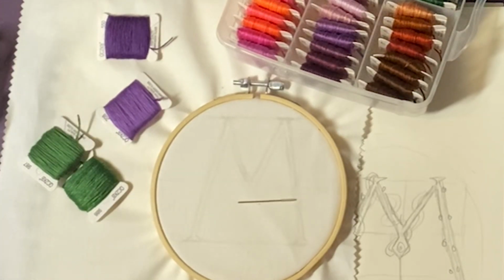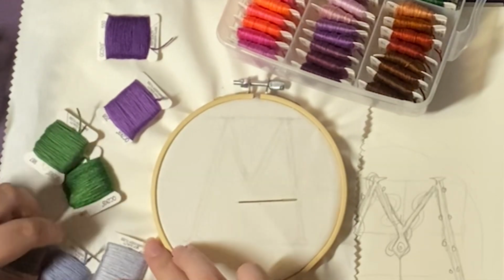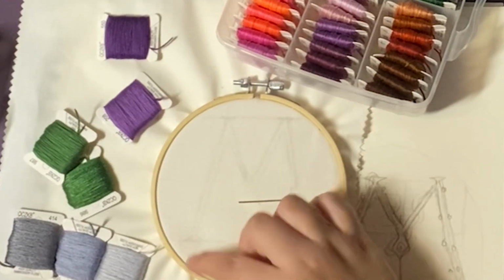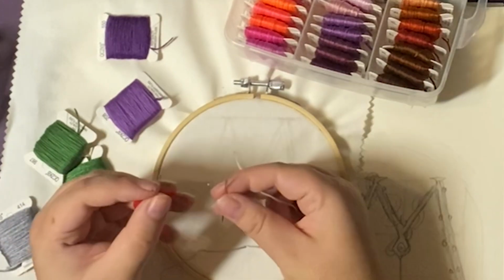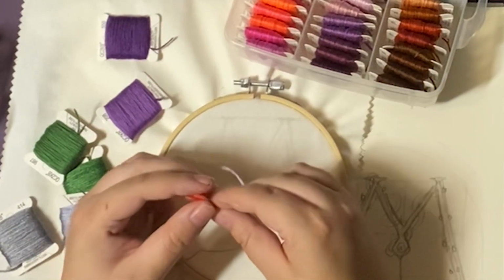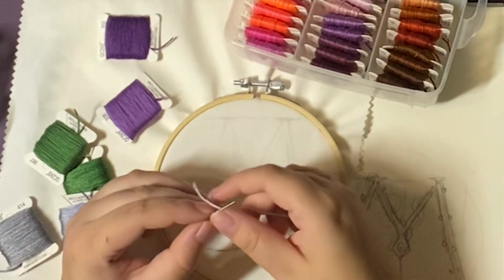Kind of leaning towards the M being gray, like a stone wall. I'm not gonna do the texture of a stone wall. Yeah, I think I'll do these three as a gradient to shade it when it gets darker. I'm also not sure how to secure it. Let's use the threader because I'm far too lazy to try to do this myself.